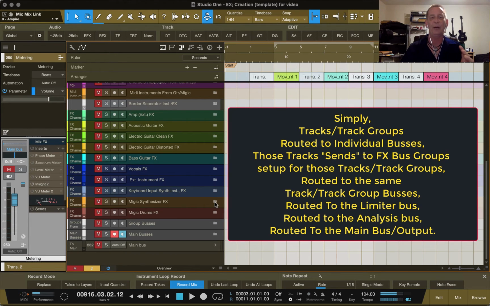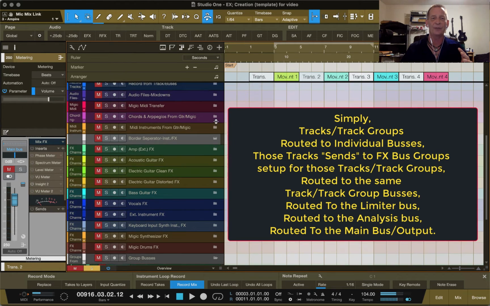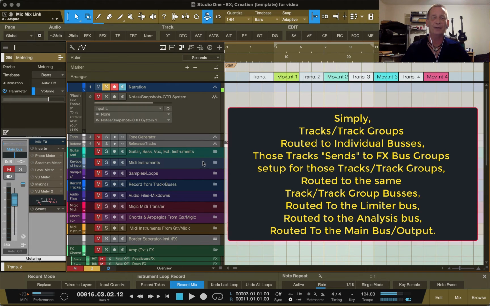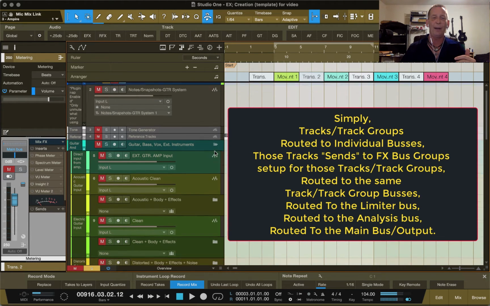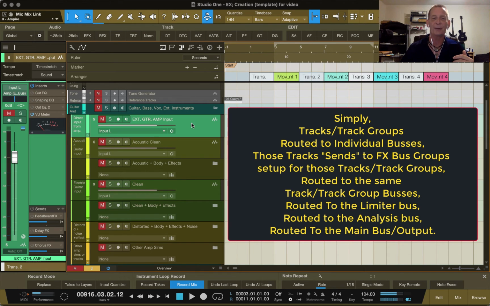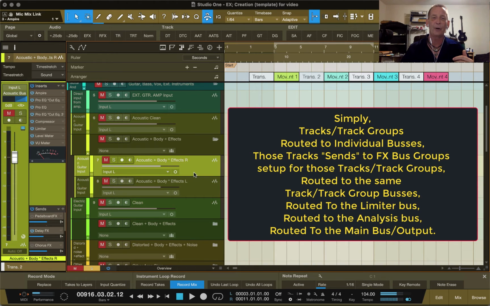And that's basically it on my out buses. I've got a lot of group buses, and I've got a lot of FX chains. I will talk about this in a minute, but it starts out pretty simple. I've got an area where I've got anything external. There's my external amp, clean guitar. I've got amps for my clean guitar setup.